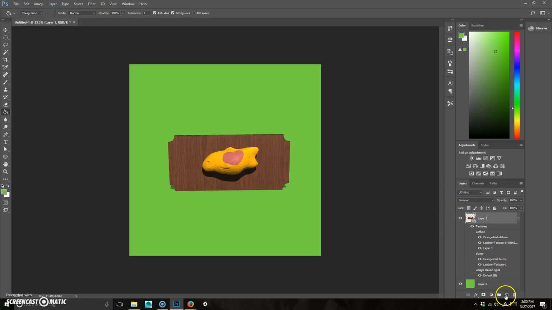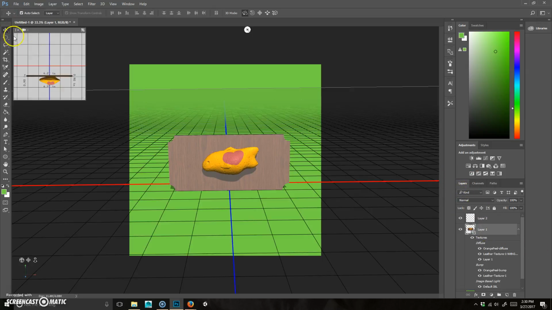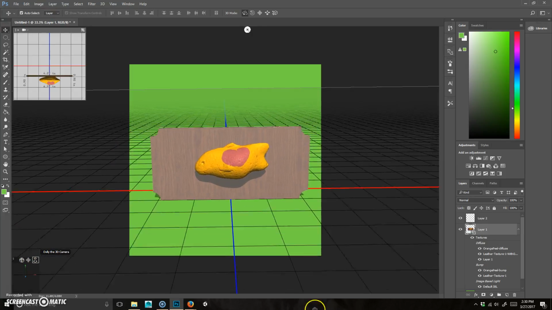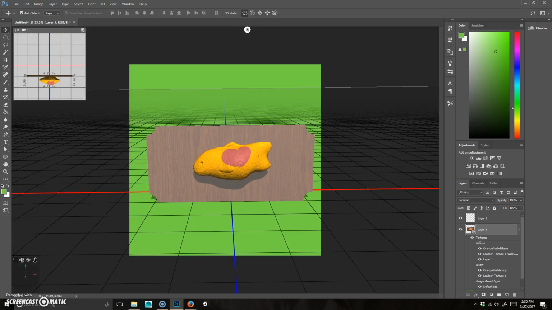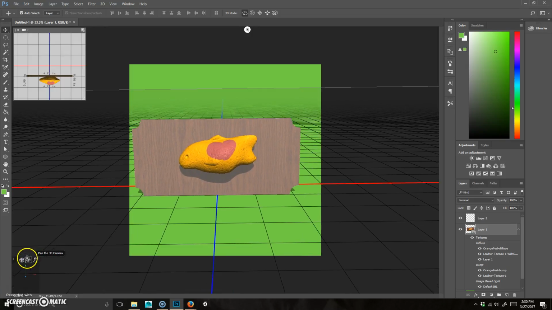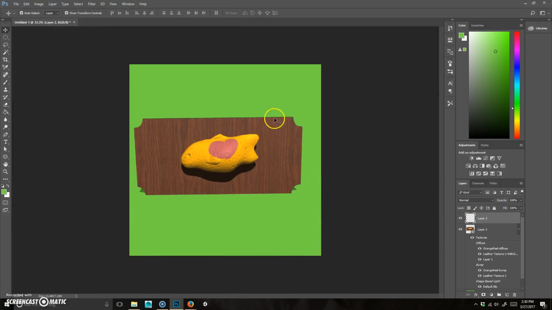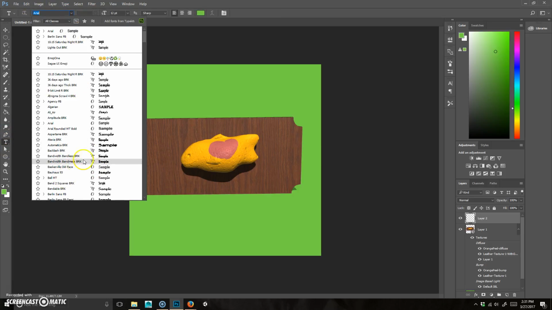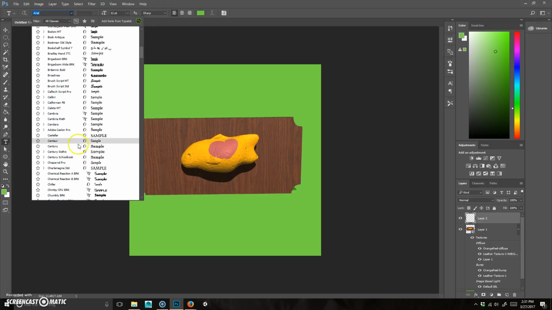The next thing I want to do is add a new layer, okay, above it. And I'm going to click back on this. I want to zoom in a little bit more, just so that this fills the screen a little bit more. And we're going to pan this a little bit. Okay, I'm going to go back to this layer here. And I want to write just like, I don't know, seafood or something, right? Up top here. So I'm just going to use my text tool. All right, and you can choose any font you want. Don't really care. We're going to go with this one.